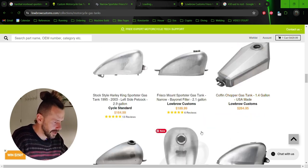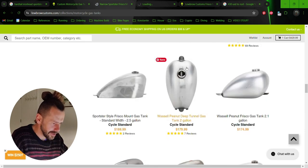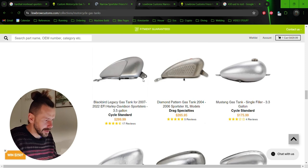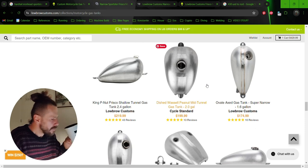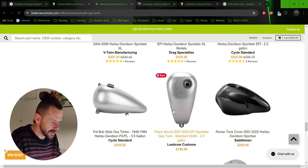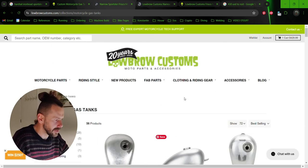And this is just repeating, just different petcock positions. I was kind of interested in those, but it sits so low. This one is the Frisco one. No, I don't like the car. I like the smooth sides. So many tanks. This is a classic mount. No. Standard. Okay, this is a different petcock position. Okay, we'll drop out of this.